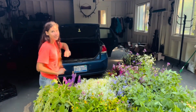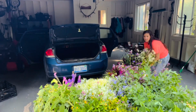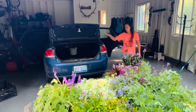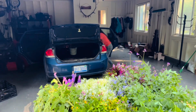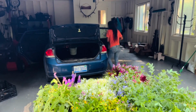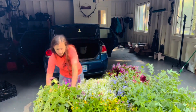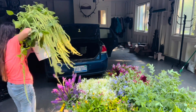But I first open all the doors and the trunk of my car, lay my seats down, and the tallest stuff I put in the front, or in the back seat. So like the scabiosas are really tall. So I know they're not gonna fit in my littler height, short trunk. So I put the most tall stuff. This verbena is pretty tall. We don't want to scrunch it. So we'll put that in there too. And definitely gonna have to put the Kiss Me's, this one, in the back seat. This is huge.